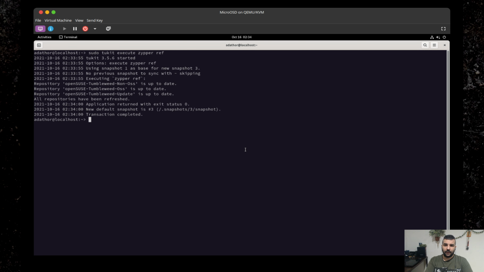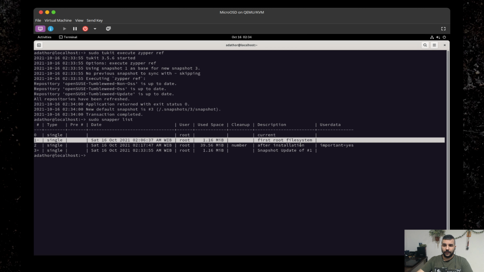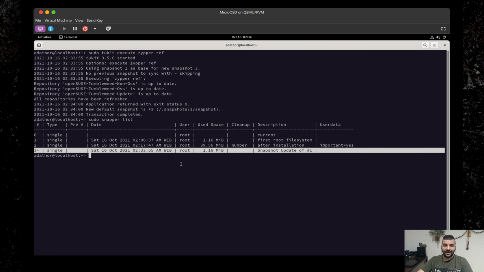The difference is that tukit is going to do this on a new snapshot. So if we list out all of our snapshots, you will see that we already have 3 here. This is after the installation, and this is after we did a zypper refresh. So this is obviously not ideal.